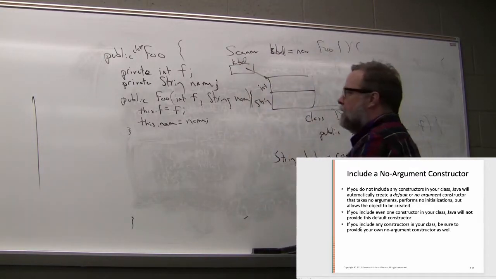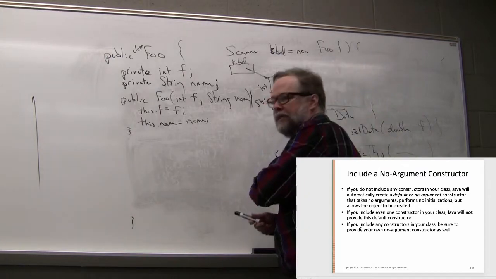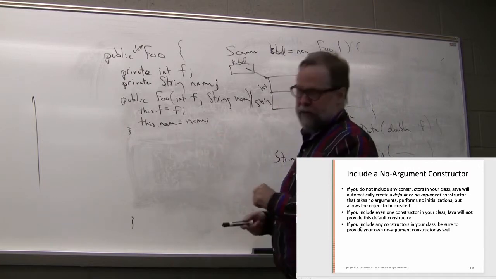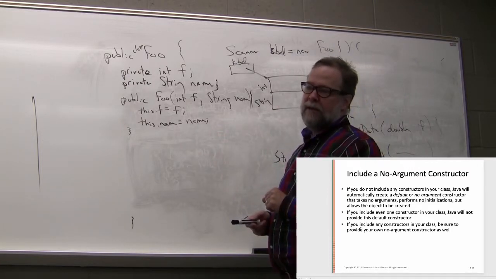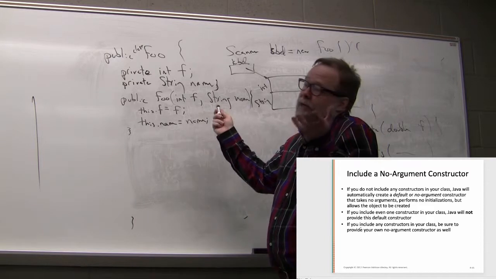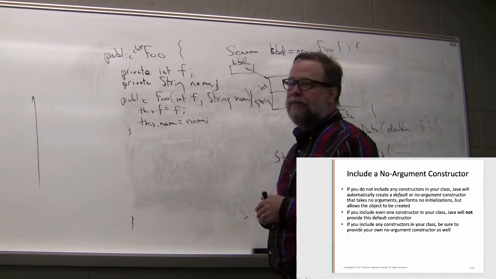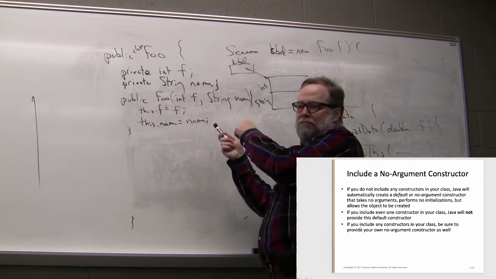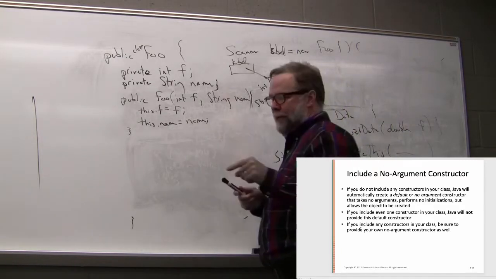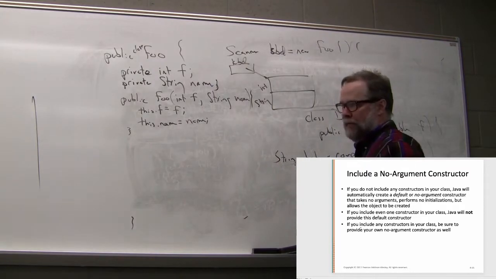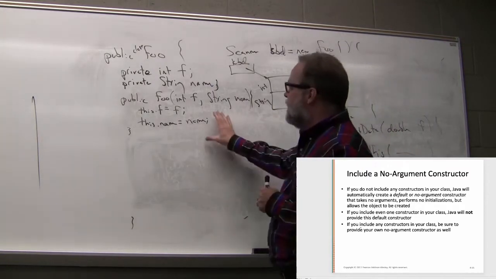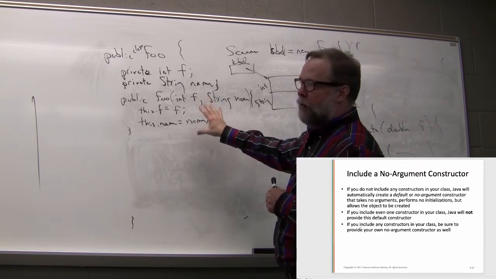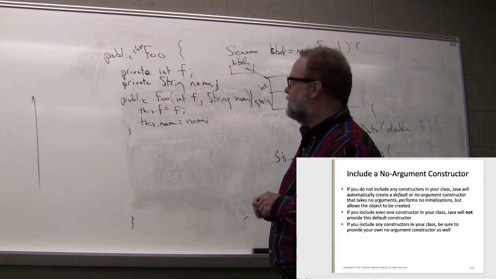If, however, you provide any constructors explicitly, like this one here, then Java won't give you a zero argument constructor. It'll just assume, okay, that's the only constructor they want, so I'm not going to make another one if he doesn't want to. And that's not going to bite us yet, but it will when we get to chapter 6. We start working with arrays, as we will see. So, in general, whenever you make a constructor, you always want to have a zero argument constructor as well.